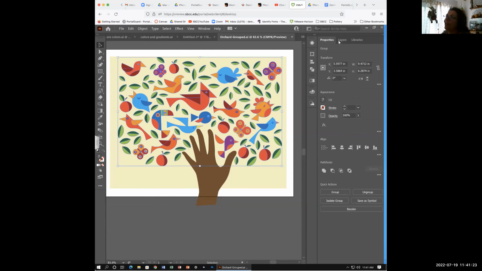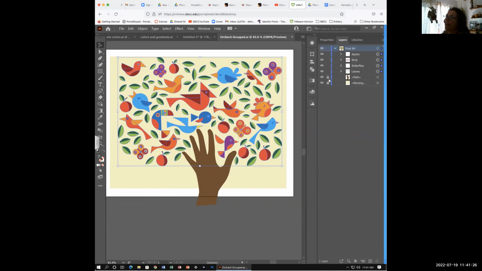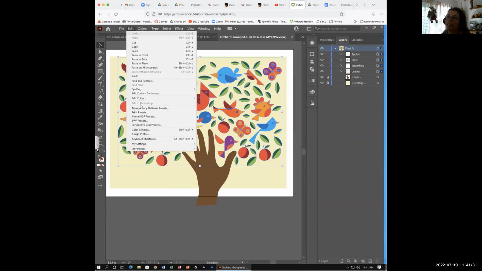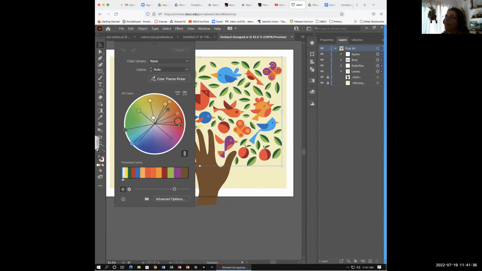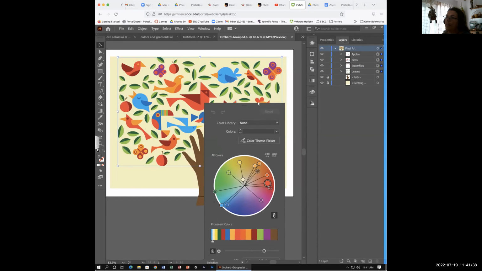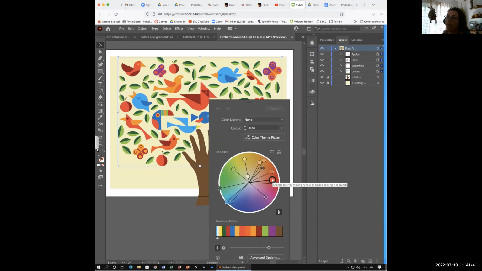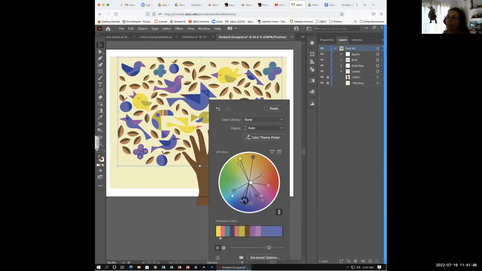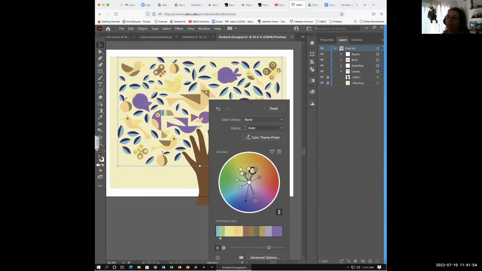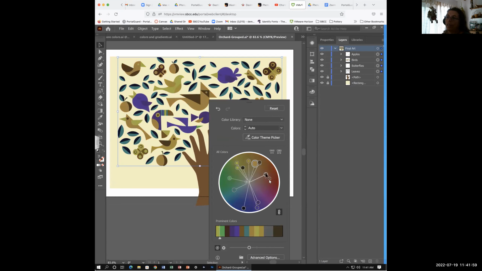Do I have them unlocked? Yeah, I think the hand is locked. That's why it didn't get selected. Okay, so then I go to Edit. Now you're seeing this kind of in real life. Let me move this over a bit. Now this is where you have an actual piece of art where if you start moving this around, you create something that could look like a plan B or another version just by spinning the wheel, or by being more specific and going darker, lighter, much more murky, whatever.